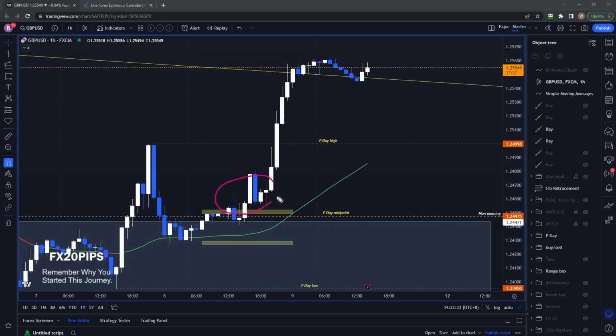Right? So now if you ignore all this, then you should have already entered here. Where is the stop loss for this? Logically, the stop loss will be here. It's not supposed to come back into the inside bar. And then you can write your profit up here. Then as you start to see the candles slow down, and it hits all the Fib extension levels, it's up to you whether you want to take profit or see it keep going up. That's up to your personality. So in theory, let's see how many pips you can get.